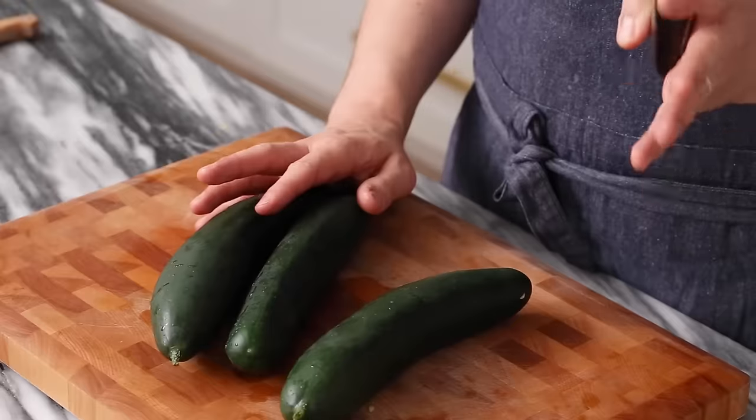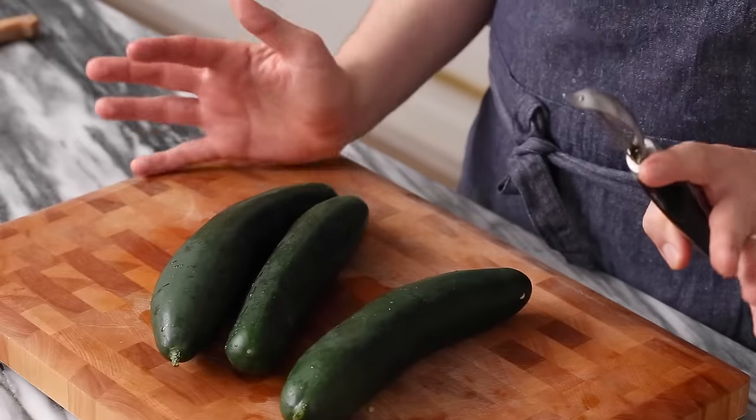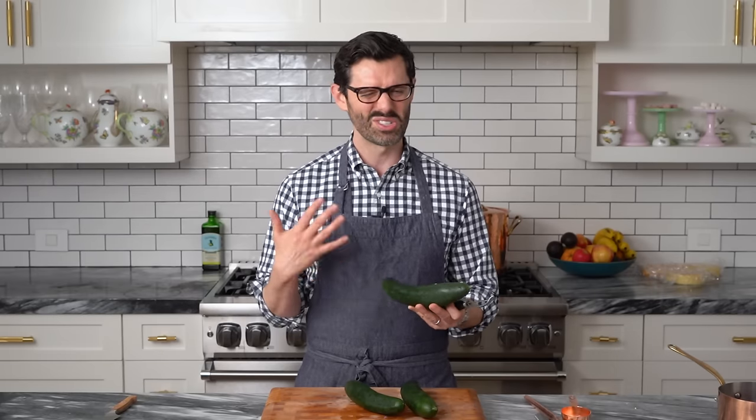This will fix that. This recipe calls for 3 English cucumbers. However, I totally spaced out at the market. I call it dad brain and I bought regular cucumbers, but that's fine too. You don't have to use English cucumbers. The only reason that's specified in a lot of recipes is they have a beautiful, delicate skin, so you don't have to peel them. But I wanted to peel them anyways to get some more visual interest.